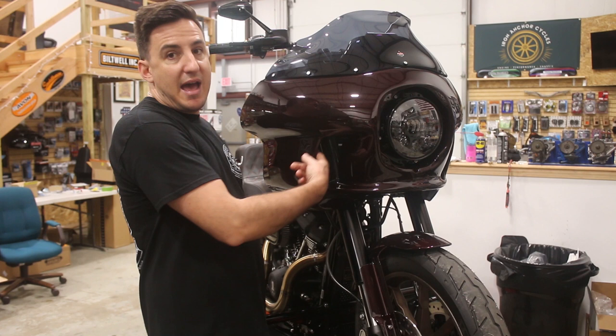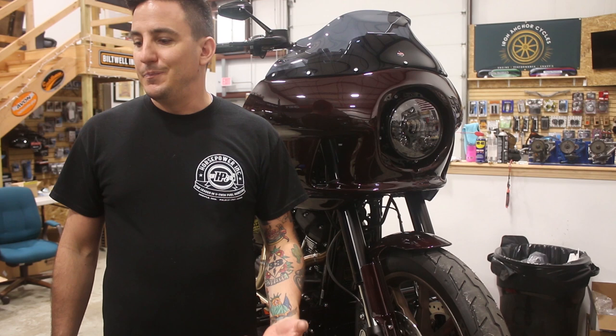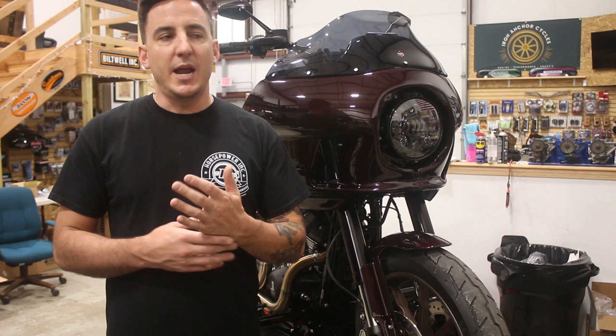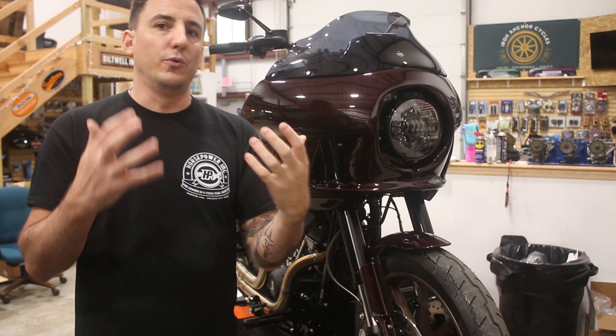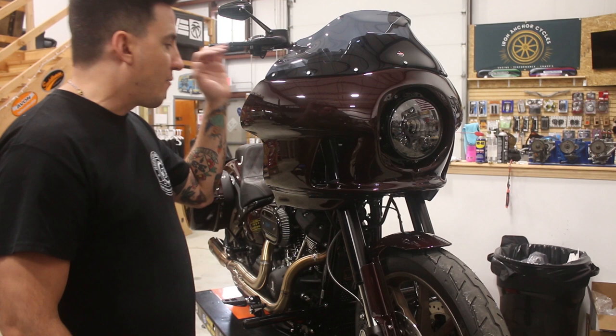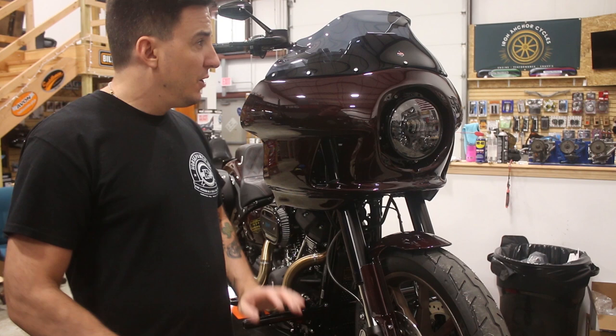RWD does sell some screens for the vent holes that I think are a nice detail. We bought them, I tried putting them on, and I just wasn't happy with how they fit and looked. I really didn't like how the holes looked before the fairing was painted — these giant holes just staring back at you looking unfinished. But now that it's painted, that really blends away. Because all the stuff from the bike — the fork, frame, everything — is black, the holes don't bother me so much anymore.